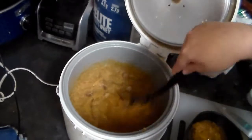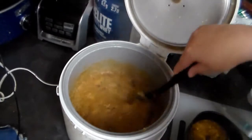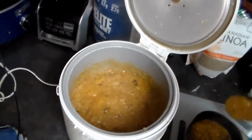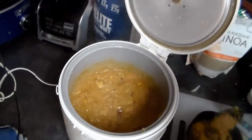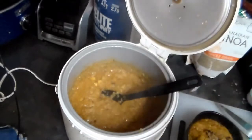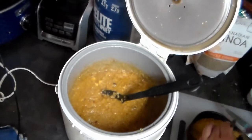Now, this is my first time cooking with jackfruit, so it might not be quite the right texture. I think I'm gonna try pan frying it next time, but we'll see here how it turns out. So I think I might have got all the chipotle peppers and the jackfruit out of there. I'm just gonna leave that to cook down some, and then I'm going to just start shredding.